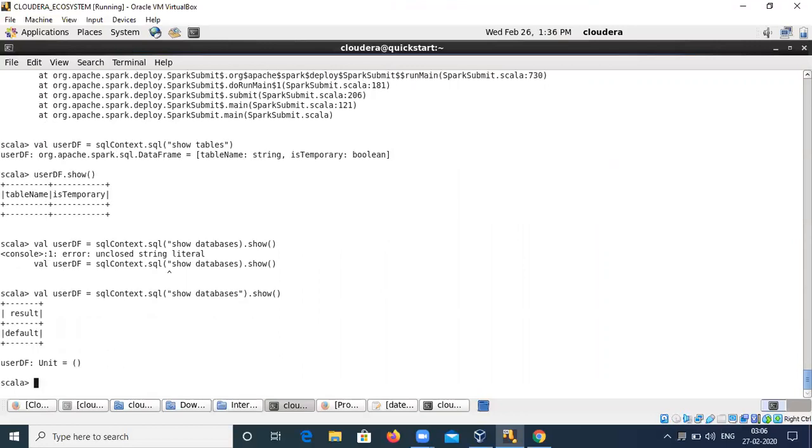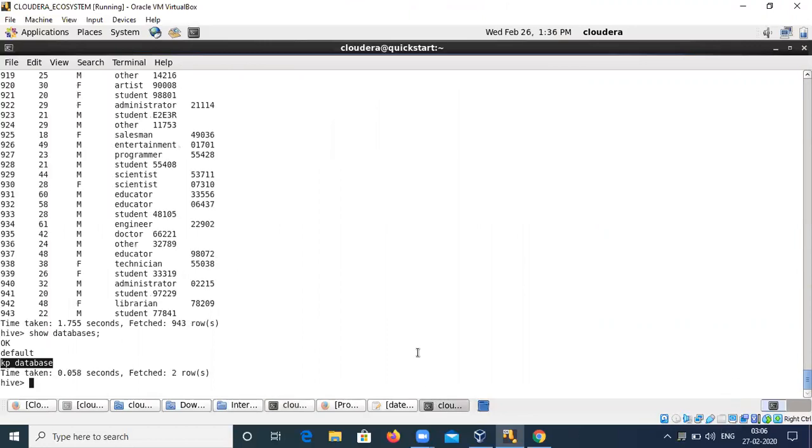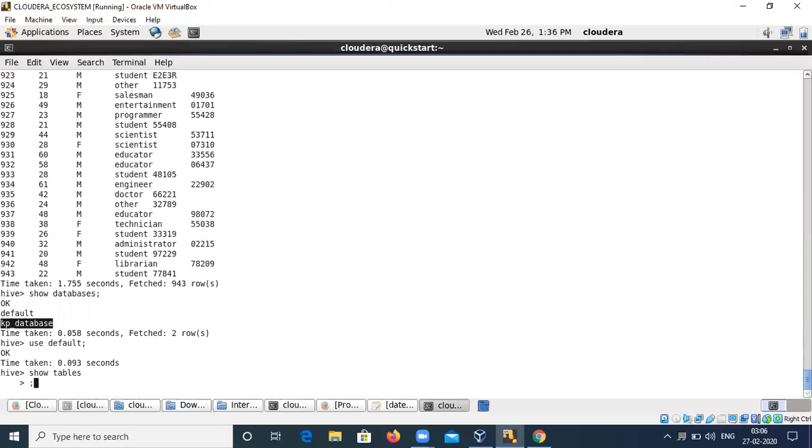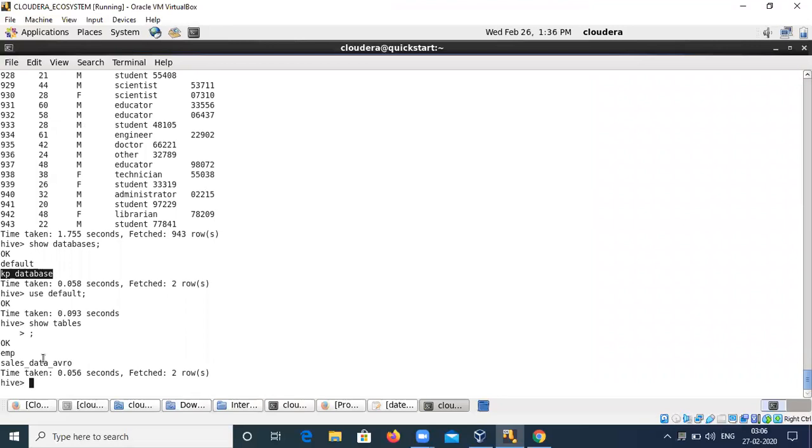How come it is using only default? It shouldn't be. So that's why let me use the default database, show tables. So I have only EMP.